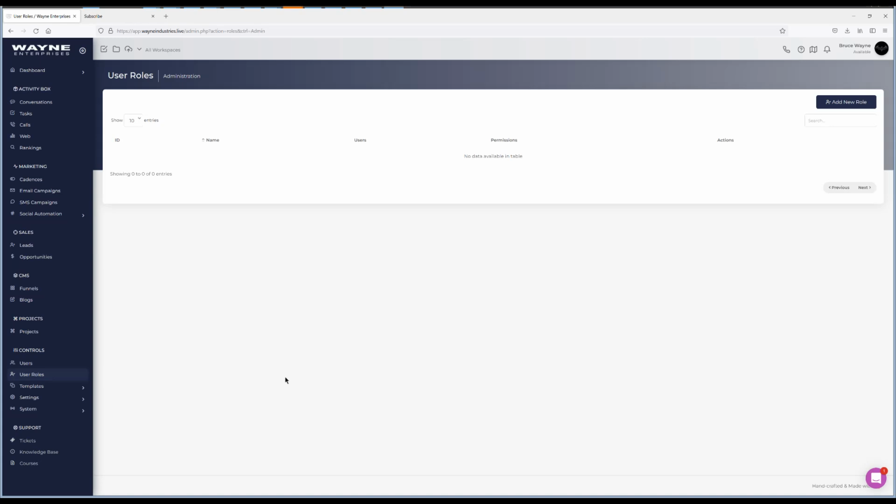In this example, I'm setting up child accounts, so you need to set up a user role. So user role only applies to users you're going to create inside your own account. That would be, in this example here, if I was going to set up support reps, or if I'm going to set up my marketing group or my sales group or my design group, right? You can create several different roles for your internal users.